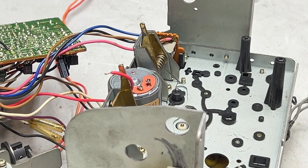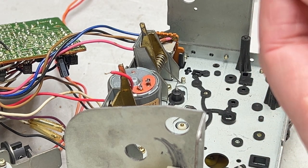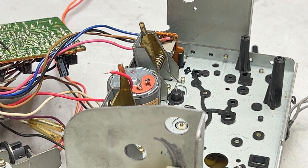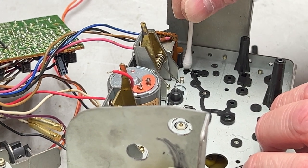All right, folks, bad news. Super glue did not hold this stuff. Whatever plastic it is, it's not going to work. So I'm going to have to go in with JB Weld. That's the only other thing I've got here.